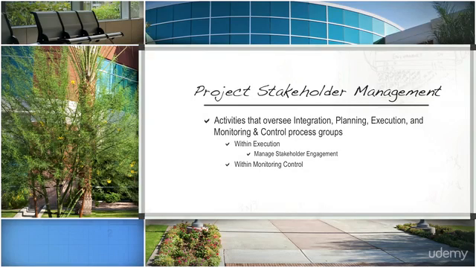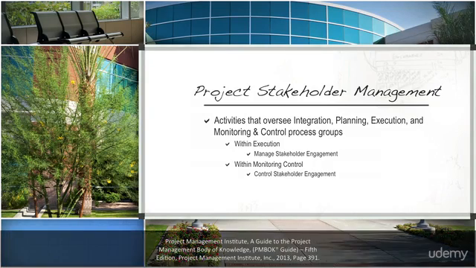And finally, in the monitoring and controlling process group for stakeholder management is the control stakeholder engagement process. This process centers on the need to adapt to stakeholders' changing needs and expectations as the project progresses. Additionally, this process evaluates the current engagement levels and plans to critique their effectiveness and discover ways to improve and be more effective.